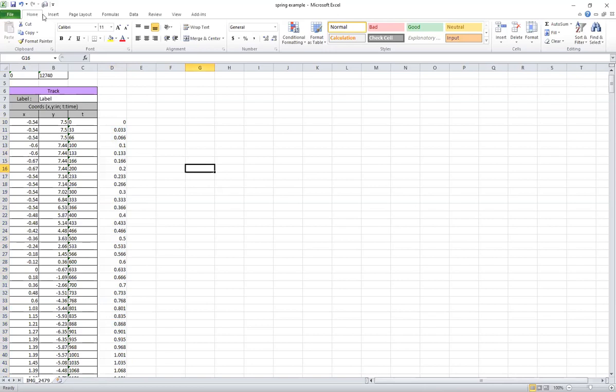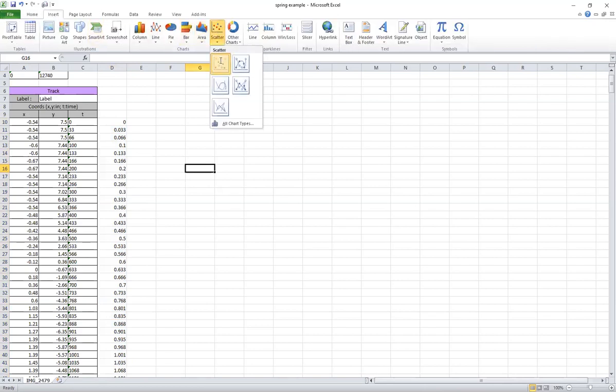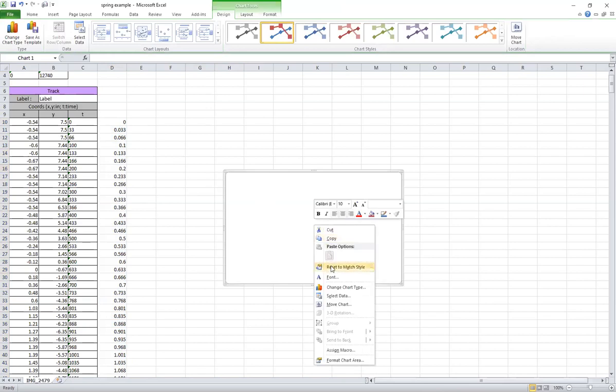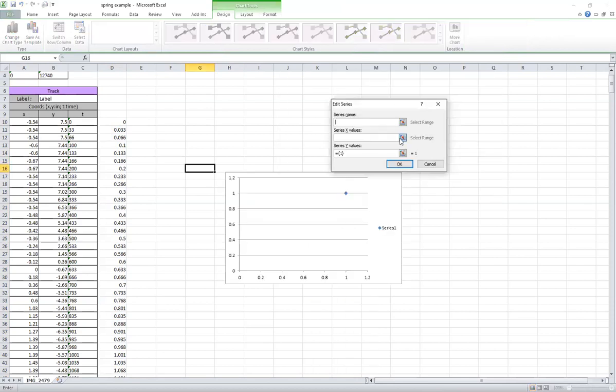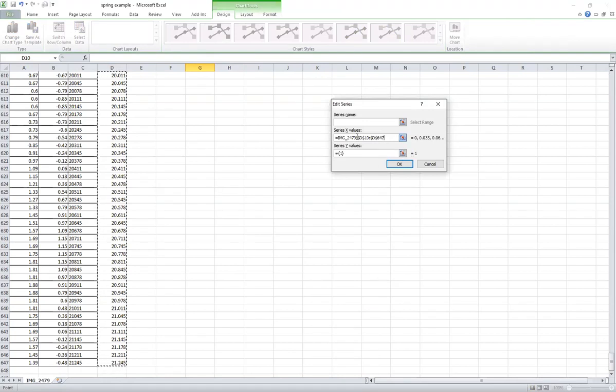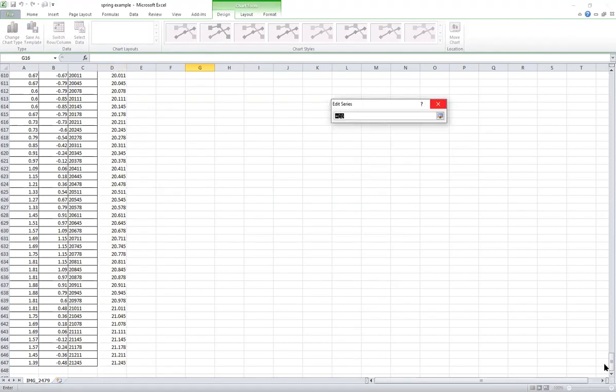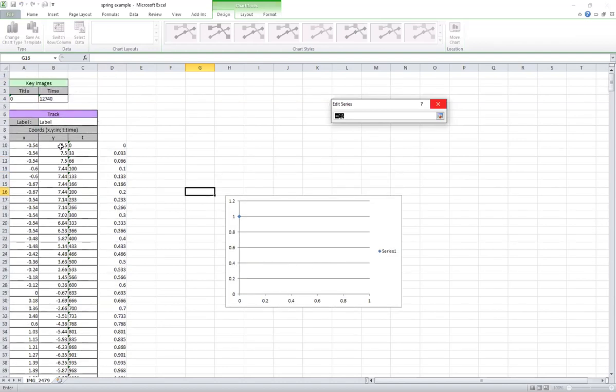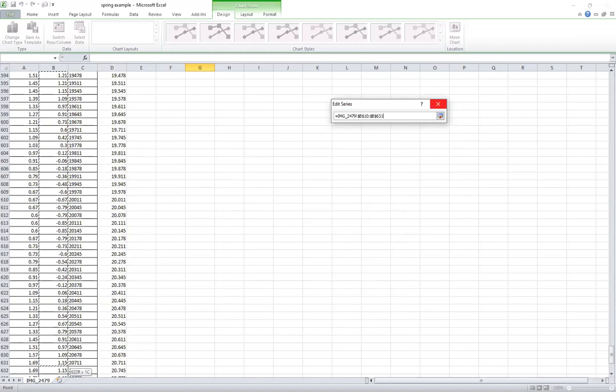So let's just insert a scatter diagram real quickly just to make sure that the data we captured is really what we think we were capturing. There's nothing like quote unquote capturing data and then you get to the end and you're like, that's not what I was trying to accomplish. My software didn't interpret things the way I thought it was interpreting it. So our X values, those are our times. Our Y values, those are going to be our vertical positions. And remember, we set our vertical distances to be measured from equilibrium, not from the floor.